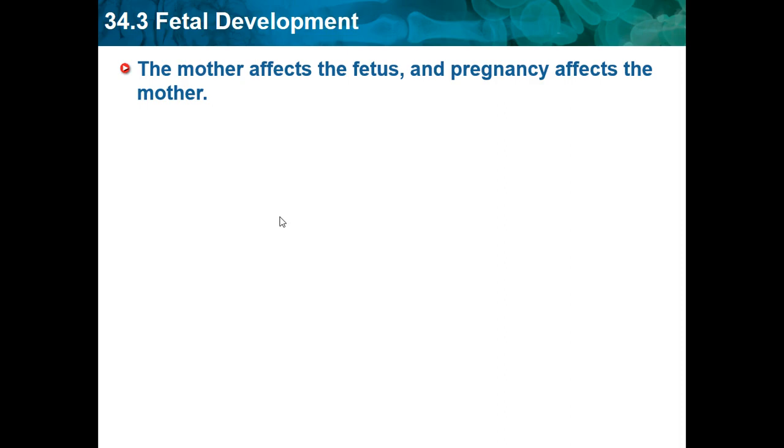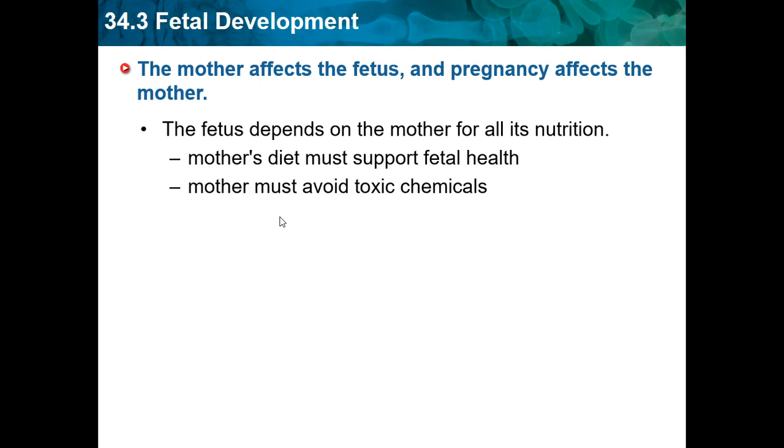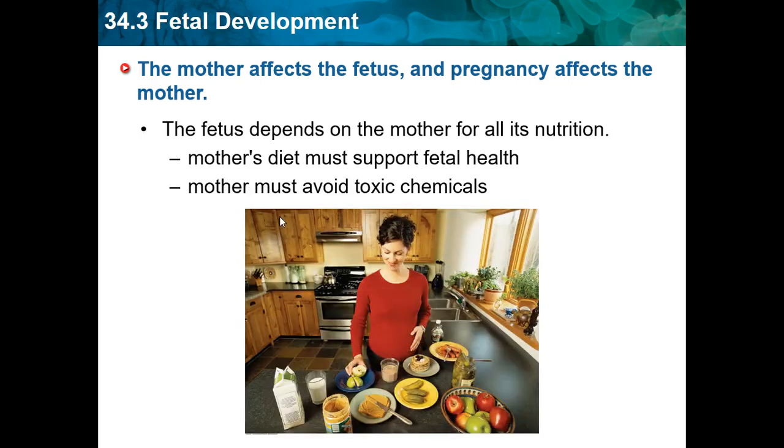So the mother affects the fetus, and then pregnancy affects the mother. The fetus depends on the mother for all its nutrition. The mother's diet must support fetal health, and the mother must avoid toxic chemicals like alcohol, drugs, and smoking. So for a healthy baby, the mother has to be healthy.